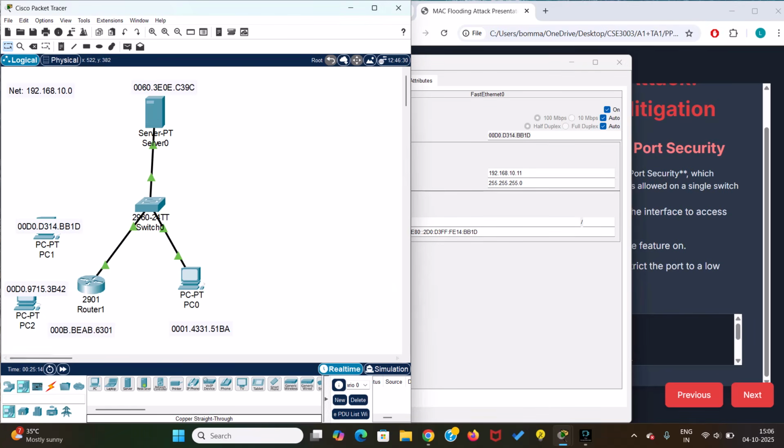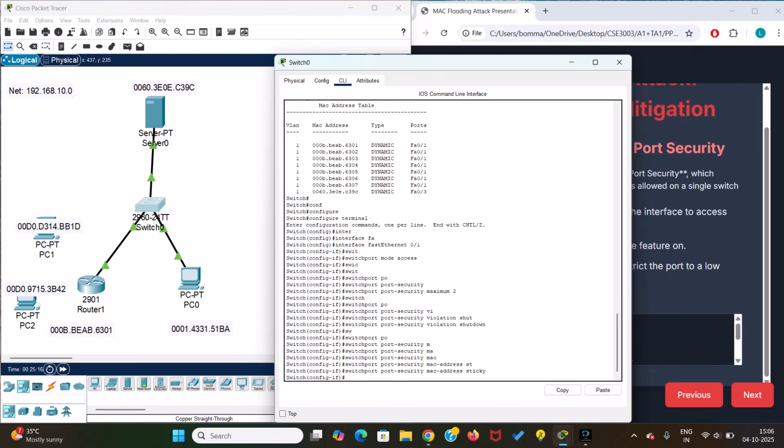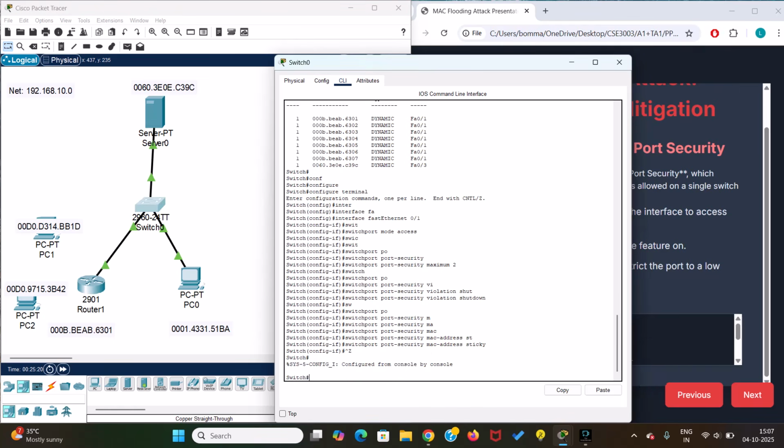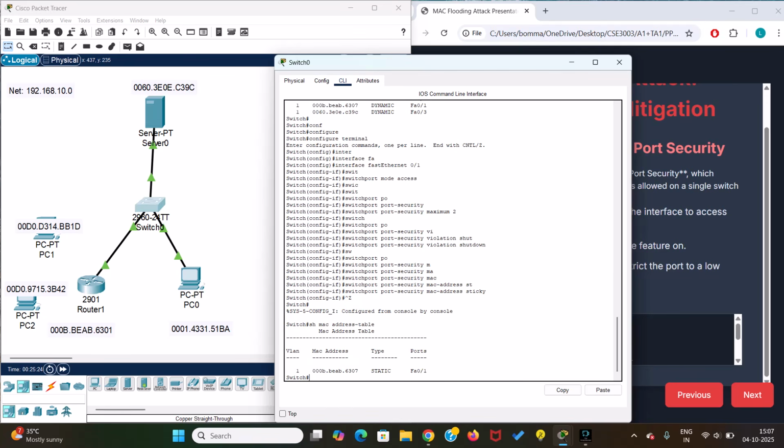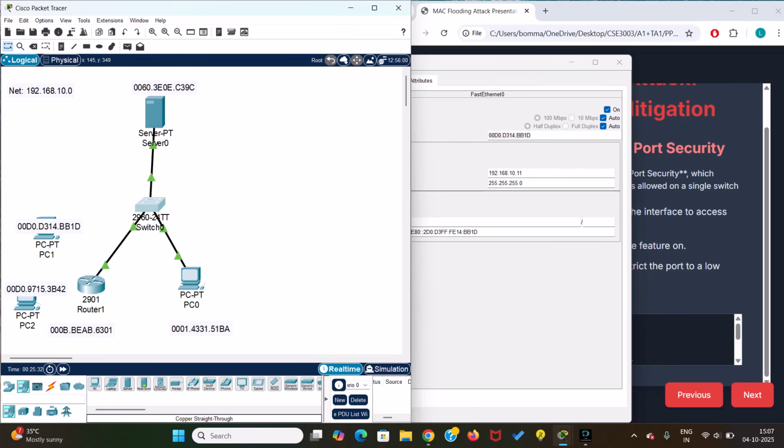Okay. So now let us go back to the switch. Check the MAC address table. Now let us flood the MAC table with random MAC addresses.